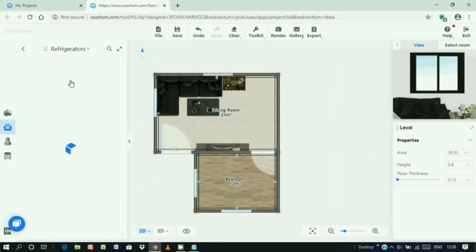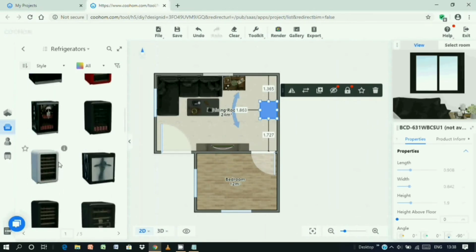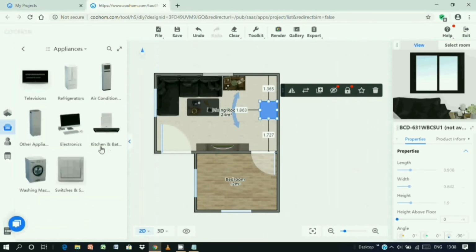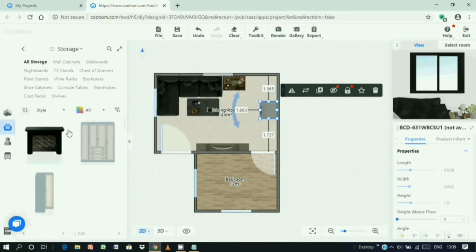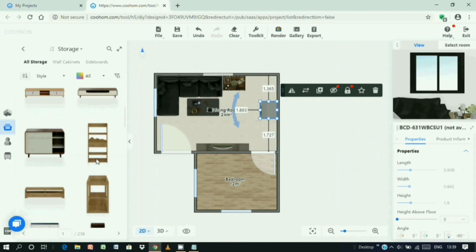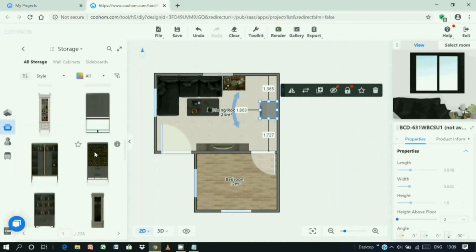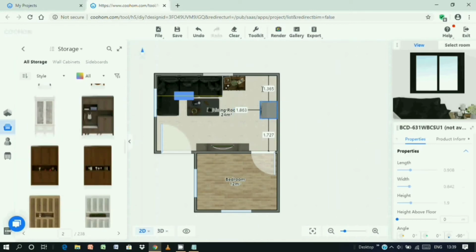And for the refrigerator, I will be choosing this model of refrigerator. And I'll be using this as a storage board.